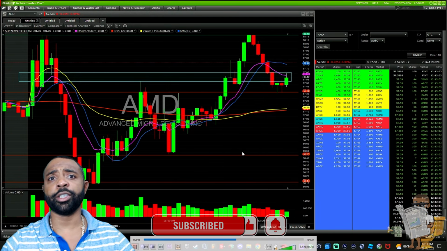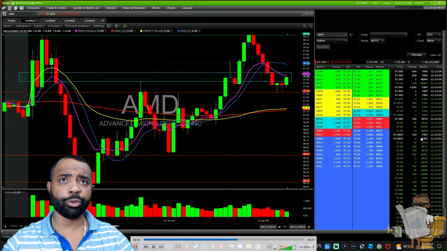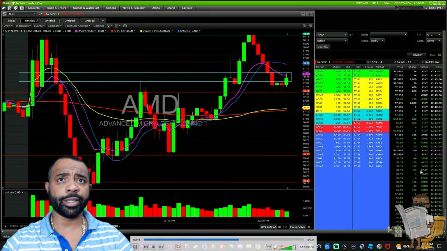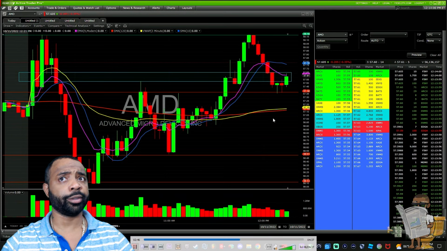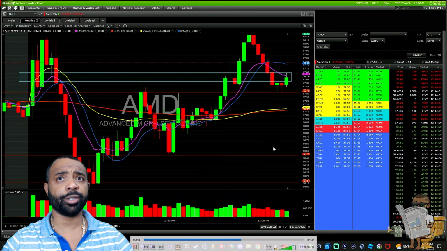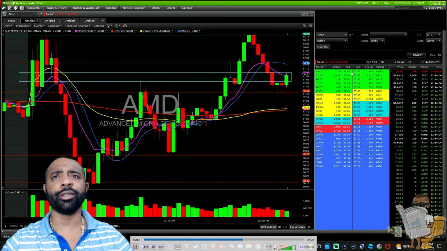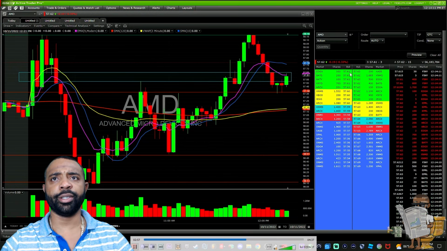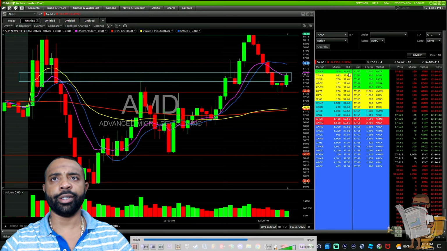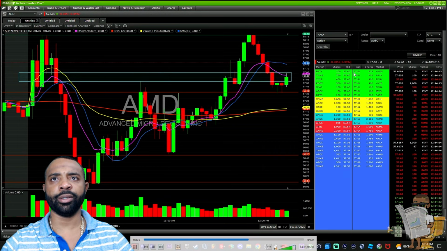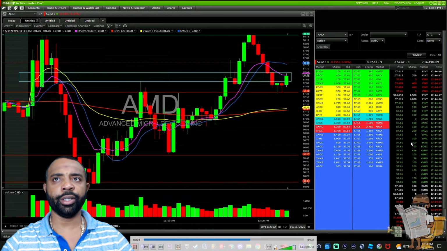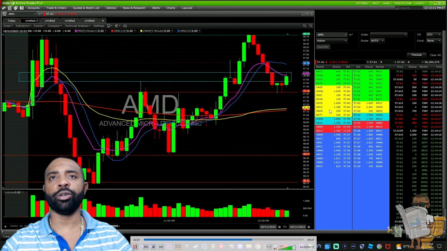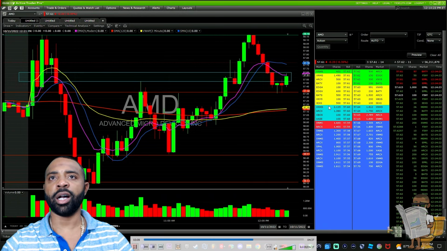And at this point, I'd just be watching it. Look at all these green and white prints. That's letting me know that it's kind of strong and there's some buyers. And then I'm also watching the level two. If you see, you can look at the bids and the ask and see them going up or down. I watch that as well in conjunction with the tape and also the size of the blocks.